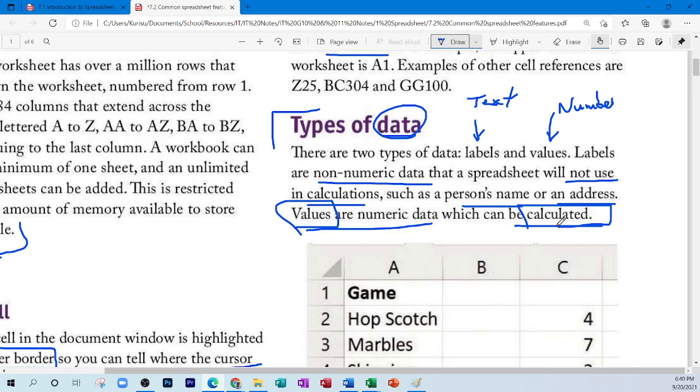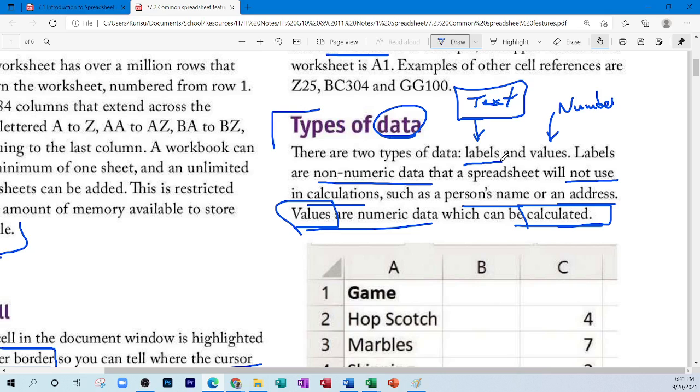There's no reason for you to add lot numbers. There is no reason for you to add or multiply credit card numbers. It's not like you can increase the money in the bank. So there is no purpose in doing calculations with those numbers. So in IT, in those cases, we treat them as text. We treat them as labels because we don't do calculations with them.